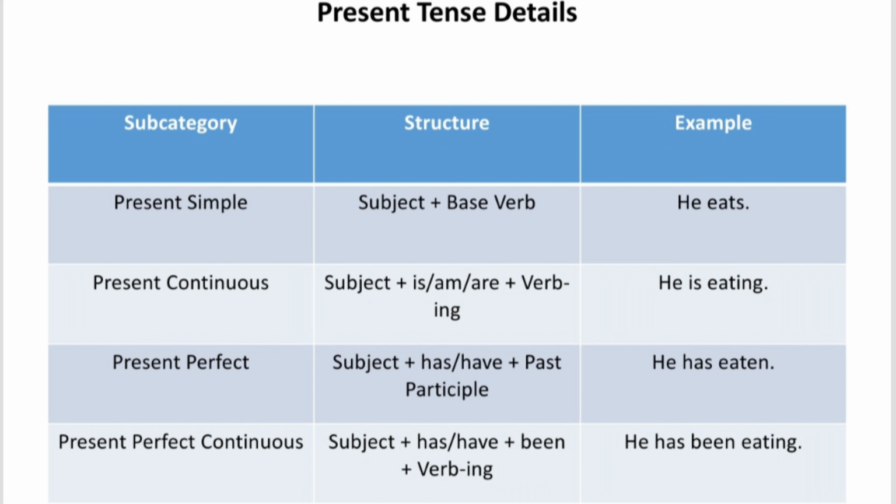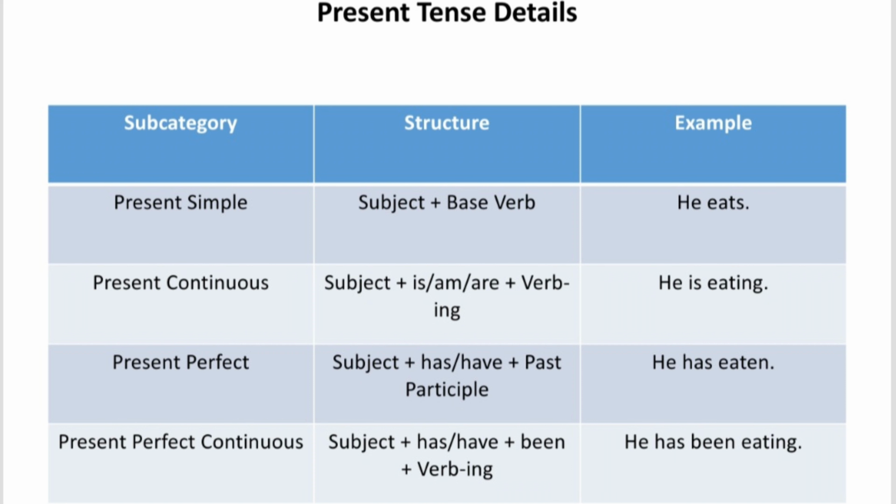3. Present perfect, describes actions completed at an unspecified time before now but still relevant. Example from slide: he has eaten an apple. Explanation: the verb takes the form has eaten, has or have plus past participle, meaning the action is done, but its result matters now. This is like a flashback in a movie. The apple is gone, but we know he ate it. Maybe he is full now, or maybe we are explaining why he isn't hungry anymore. The past action still affects the present.